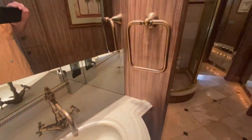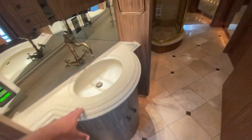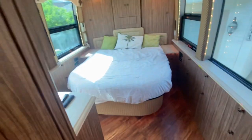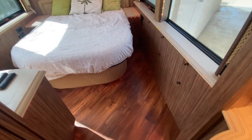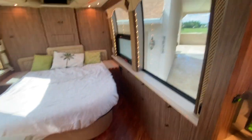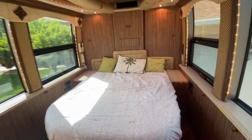There's more cabinetry here and you've got an auxiliary sink right here. You also have a sink in the head. Tons of room in the head — storage back here, more storage for the medicine cabinet. And look at this huge, massive bedroom. The same floors from the front have been brought right to the back, and all that same rework of the cabinetry has been done back here as well.